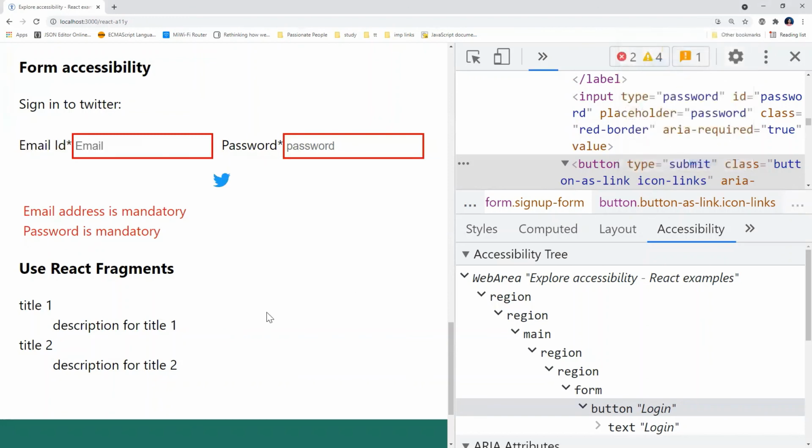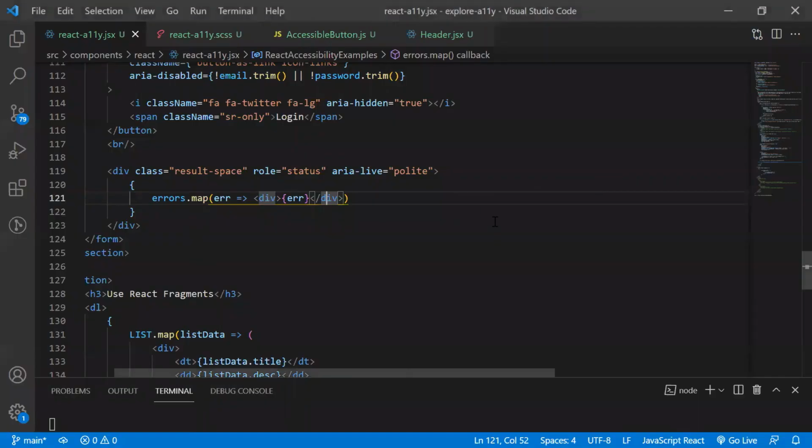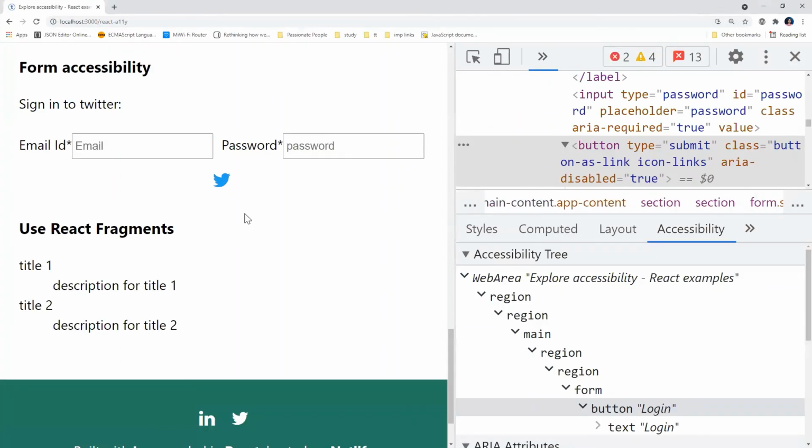Also, why I talk about announcing these details, because while you show this error, it is again visual feedback, so we know that okay, there is this error, but let's say it was just this. Let me again start the screen reader, and I will show you that when the errors come, it doesn't convey this information to the screen reader users.